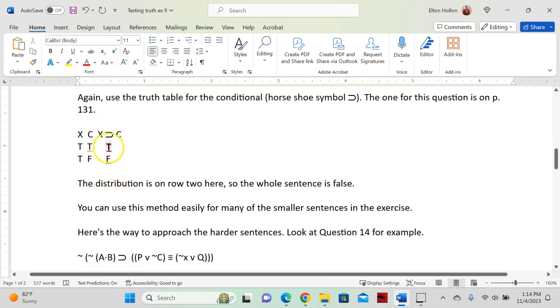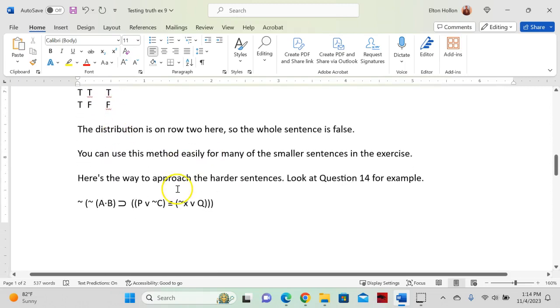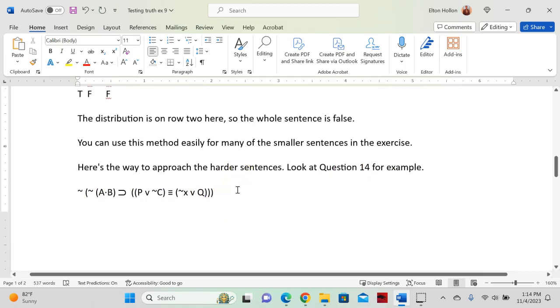And you can use this method for all the simpler questions with the simpler sentences. Now, I want to look at a more complex one for you. Looking at question 14, for example, we have this larger piece of logical machinery to solve. So remember the distributions for the values, and what you want to do is approach the questions this way. First plug in the truth values that we know for each of the terms based on the instructions, and then we want to backwork.